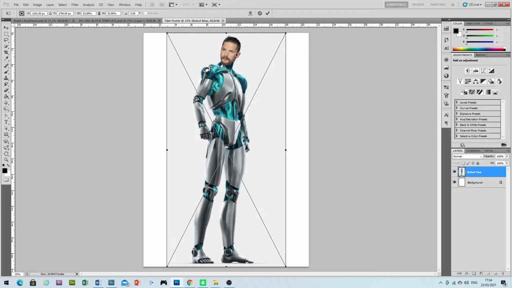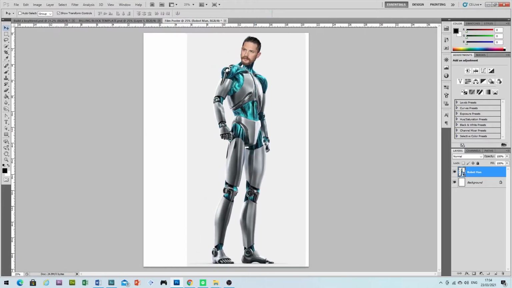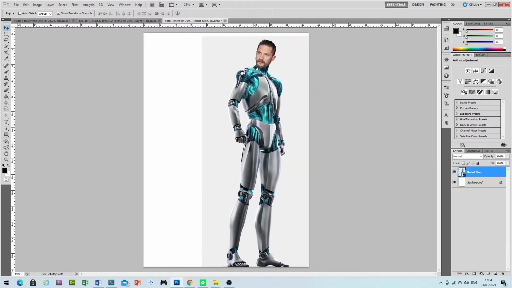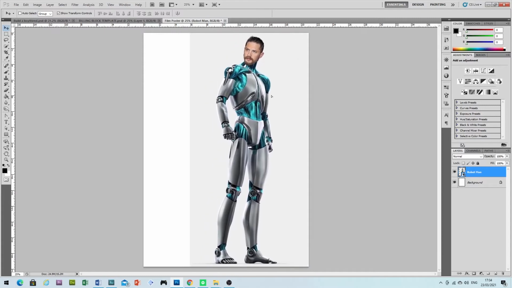All that means is that it's constantly referencing the original image, and it's not made him smaller. You can see up here that at the moment he's 53% of his actual size, but this will constantly reference the real image, so we won't lose any quality, at least not yet. Let's just start off by pressing the tick. He can stay there for the time being. So we've got our character. Notice I'm on the move tool, so I can move him around. If I was on a different tool, I wouldn't be able to do that.